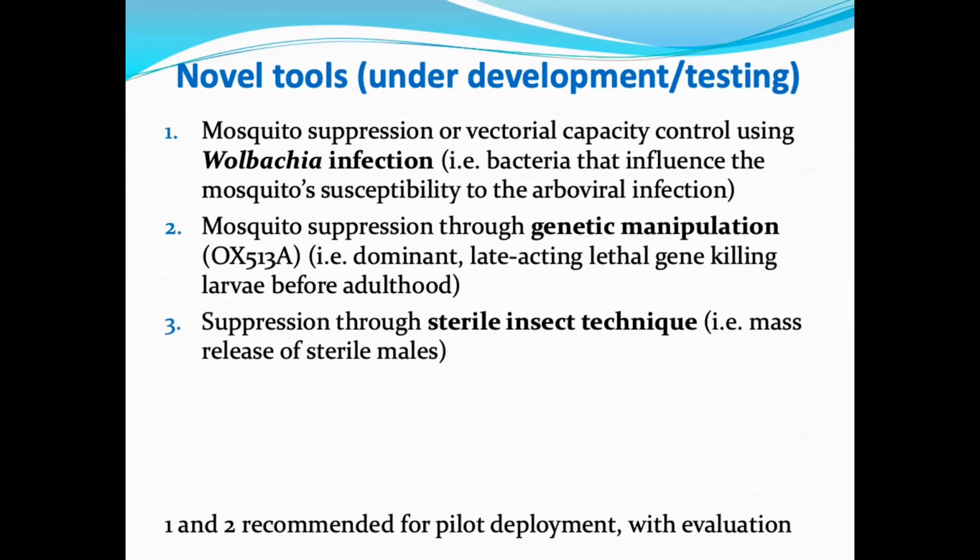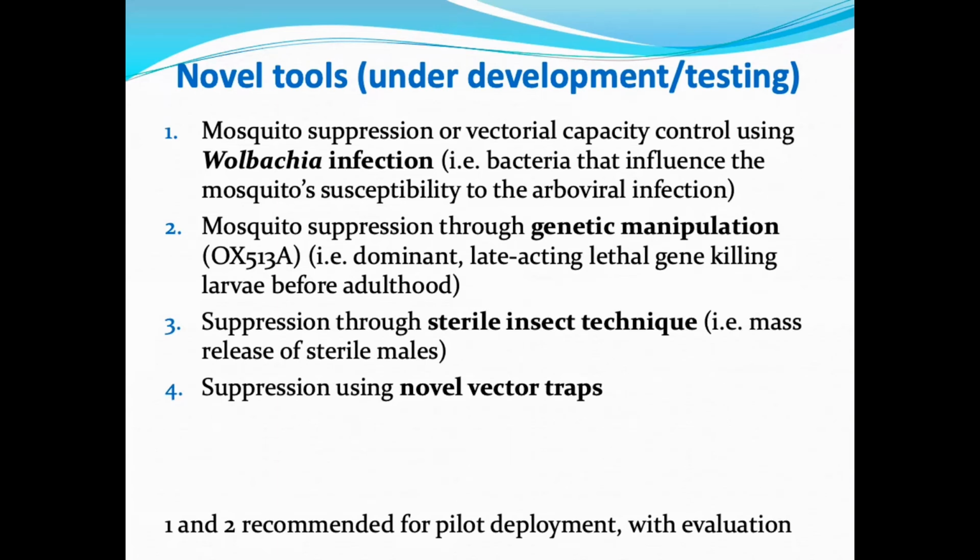And then we have the suppression through sterile insect techniques. So that's now ready for implementation. You had a good example before for Germany. So it's a mass release of sterile males. Next one. And there is also suppression of the mosquito population by using novel vector traps. I presented one before, but that was for creating a barrier.